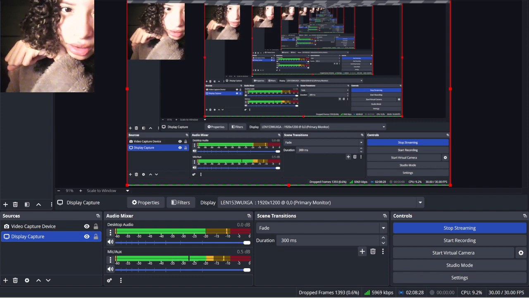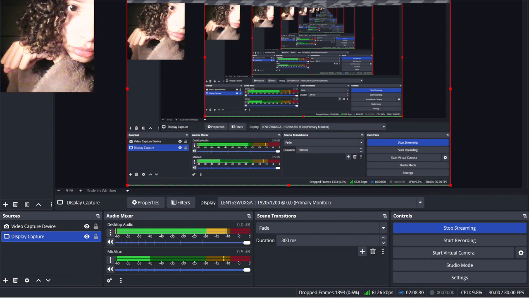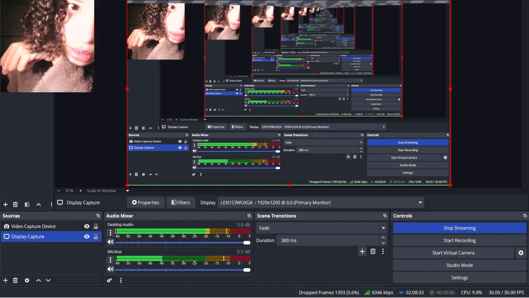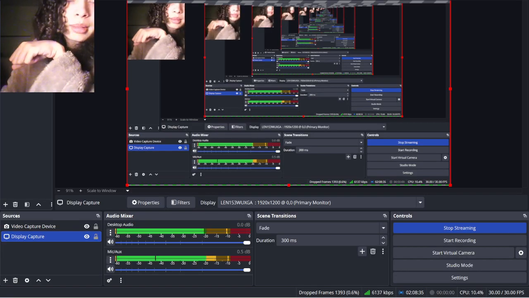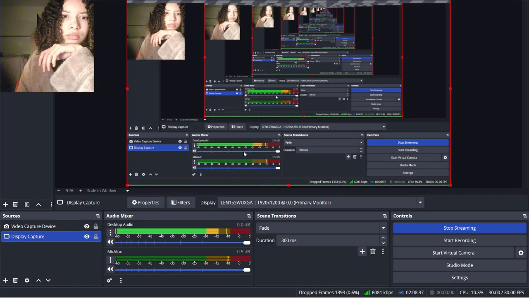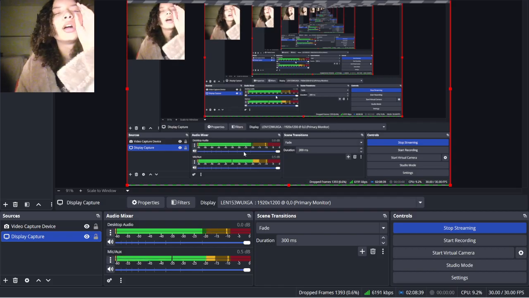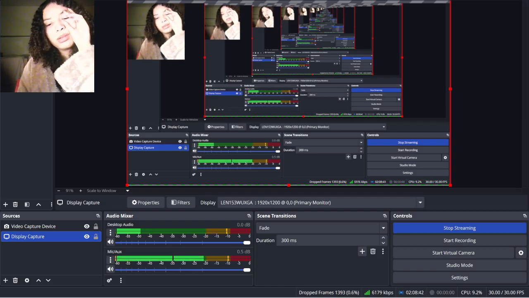Like that, my eyes are kind of similar color to my hair. At least it looks like it. Or maybe not. Like my brown eyes. Ugh. Let's get back to studying.